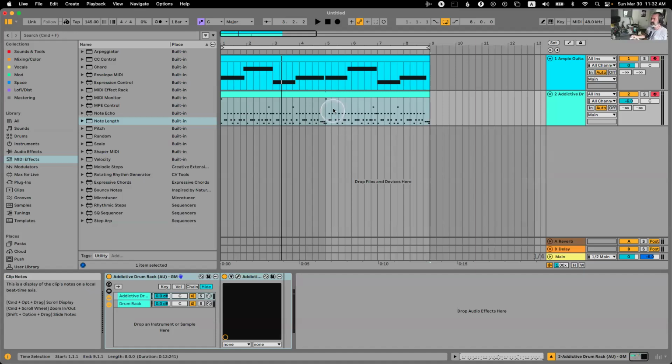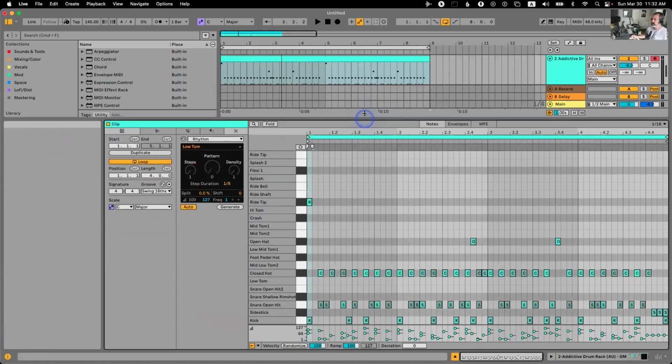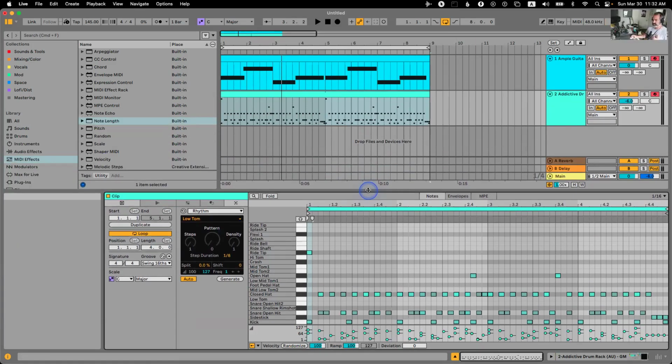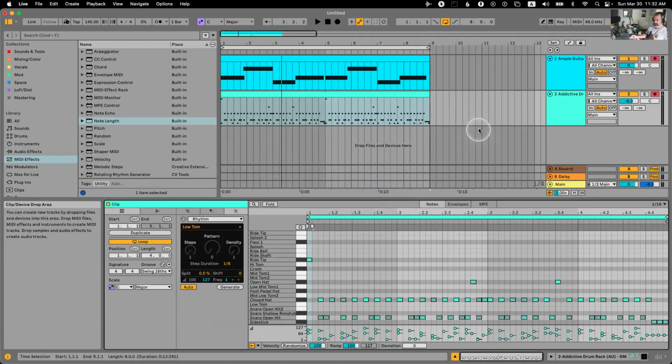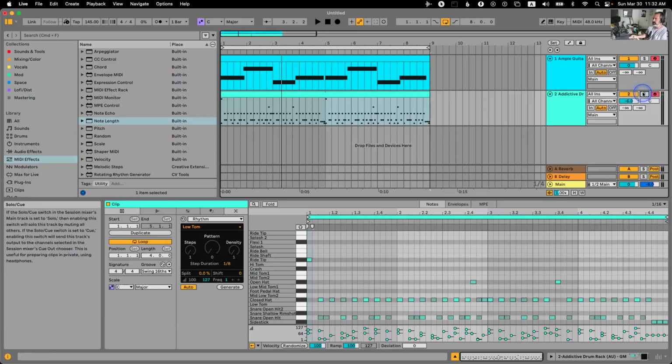Dennis, the MIDI, I definitely need to do MIDI drum programming because I love programming drums in MIDI. That's one of my favorite things to do, especially with plugins like Addictive Drums. That just sounds like a drummer that I don't have access to. And even if I do, recording drums is a headache. I hate recording drums. Multi-mic setup, then editing it.